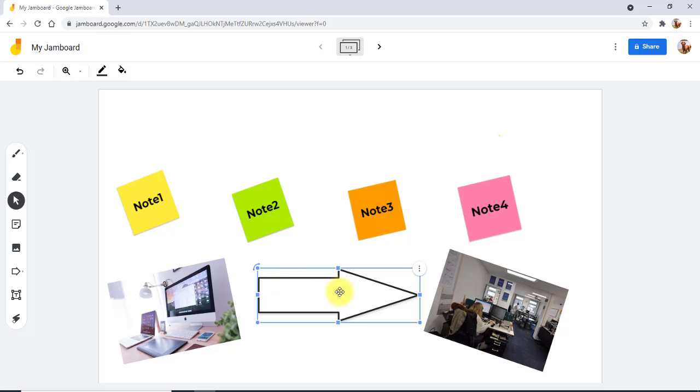Now to change the color in the arrow here, just click on the fill color icon, choose a color, click on it, and it fills with that color. Also, you can change the border color. So this is the border color pen icon. Click on it and click on the color.